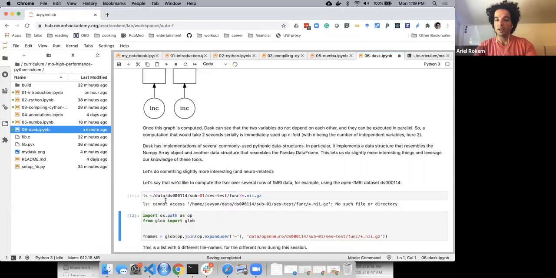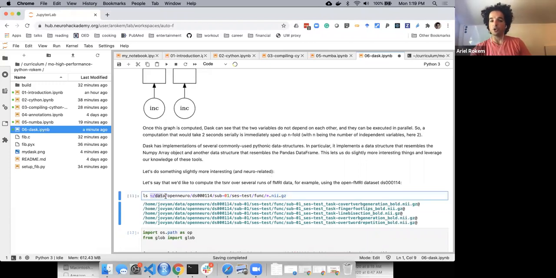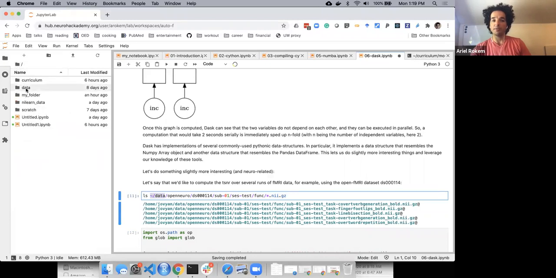Oh, that's interesting. Oh, I know why this is not working. There you go. So I've downloaded some data into the data folder. You each have a data folder, by the way. I didn't mention that this morning, but maybe I should have. There's a data folder here that contains lots of data. This data folder is read-only to you, and it's write and read for the instructors. So we put lots of data that we're using in the various tutorials in there.